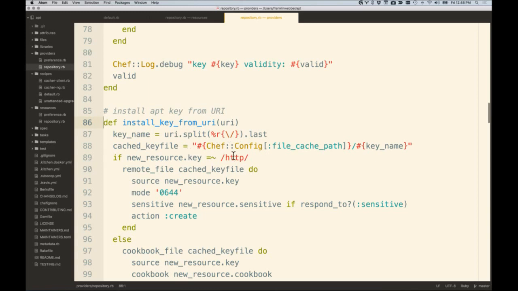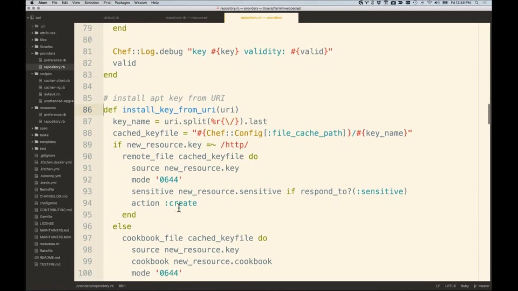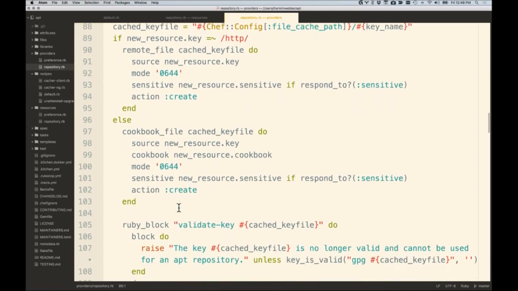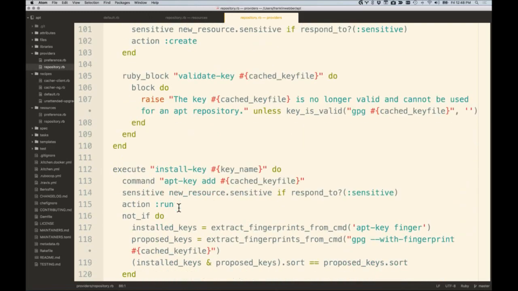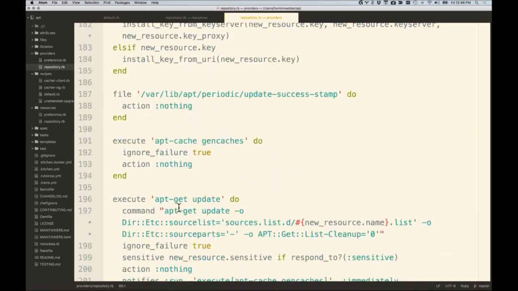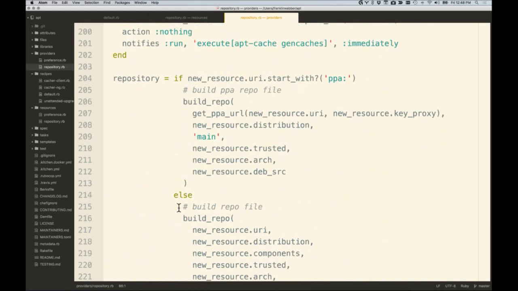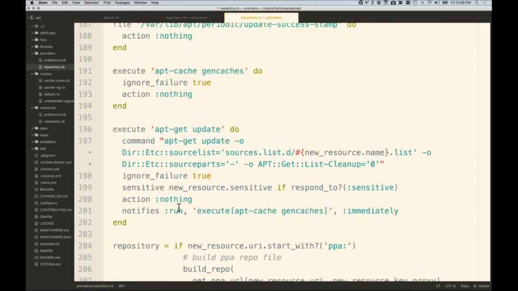If it starts with HTTP, then use a remote file and save it. Otherwise, you might pull it from somewhere and then do some validation for it, etc. Okay, that's pretty cool. There's a little more implementation, I'm going to skip over that and continue on. There's some good work going on here.